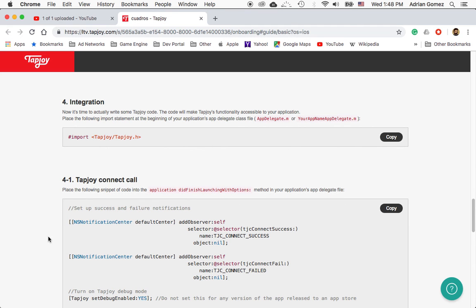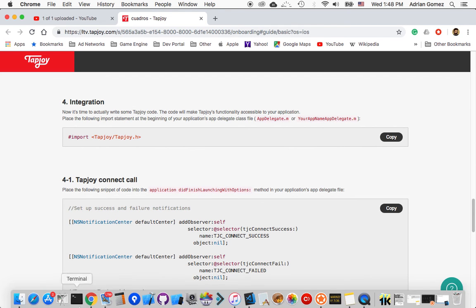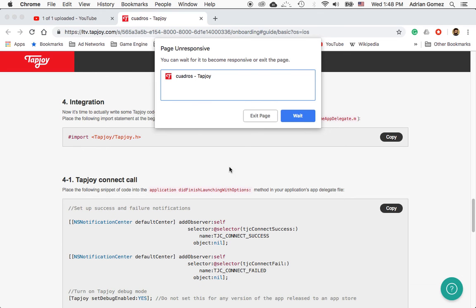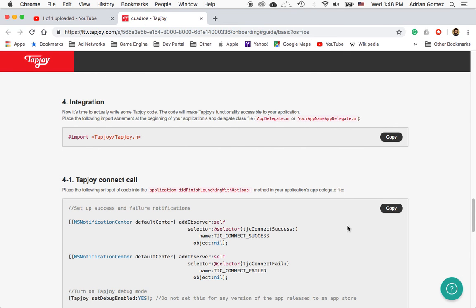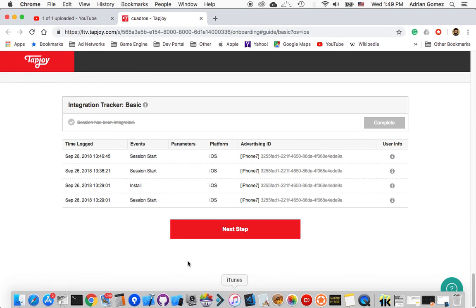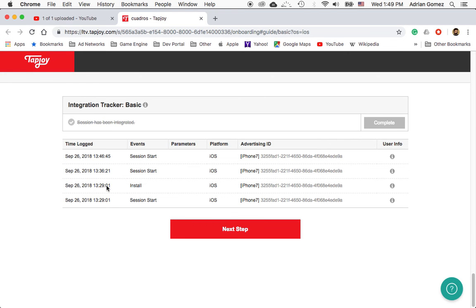You'll see the register of the install and the sessions at the bottom once this quits. So you see this was the install, 1329, and then this is the first install that I did off camera, and these are the 2 session starts since then, and that's my iPhone 7.